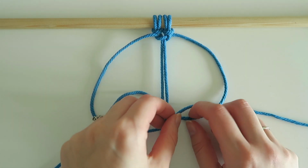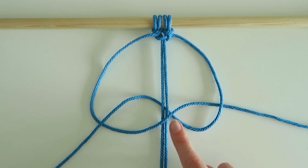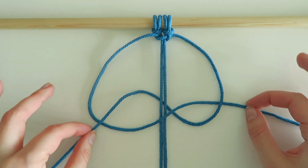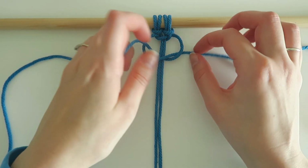So we're back to that weird shape again, where we've got string number 1 going over the middle 2 strings and string number 4 is going underneath those middle 2 strings. And then again we're going to grab those 2 on the outside and pull to tighten.